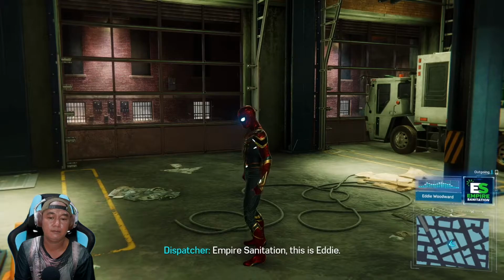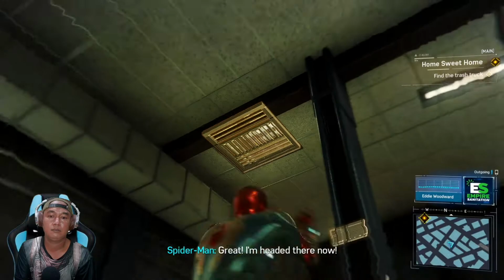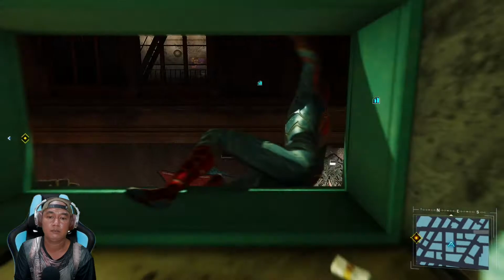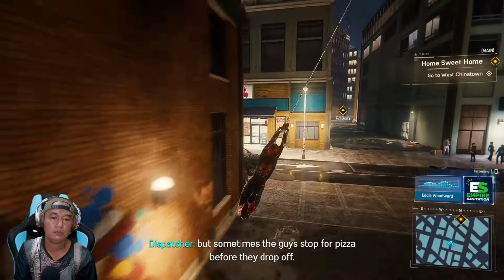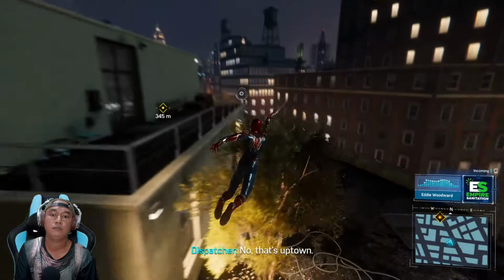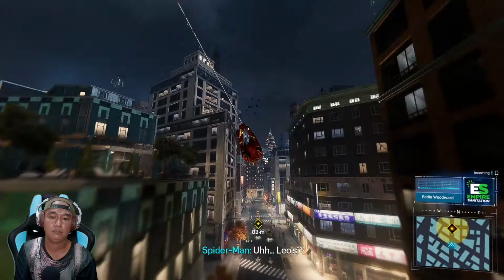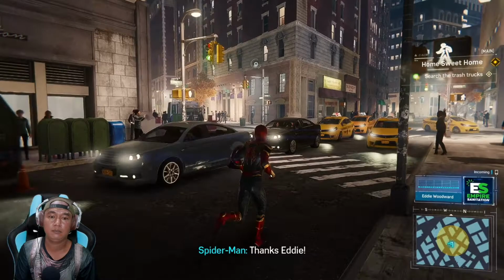Empire Sanitation, this is Eddie. Sorry, is there any chance the truck wasn't at the garage? Sure, I guess. Just means it'd be somewhere in West Chinatown. Great, I'm headed there now. Hey, it's a long shot, but sometimes the guys stop for pizza before they drop off. Really? I'll check out the pizza shops. Any idea which one? One of the mom and pop joints, I think. Jerry's? No, that's uptown. Started with an L, I think. Larry's? That's on the east side. Leo's, yeah? Wait, I think I see the trucks. Thanks, Eddie.